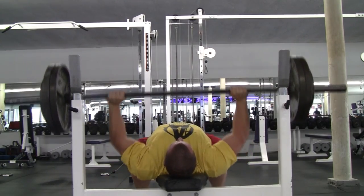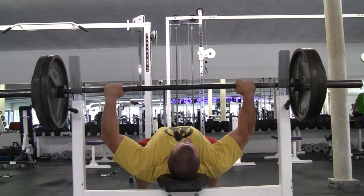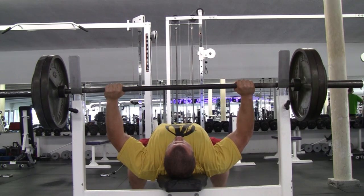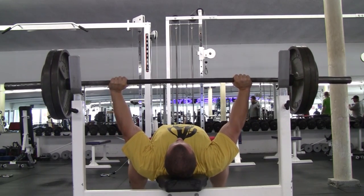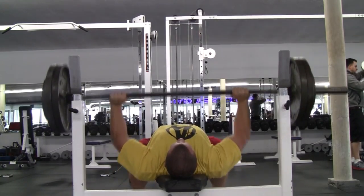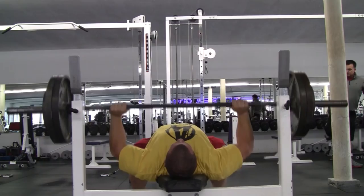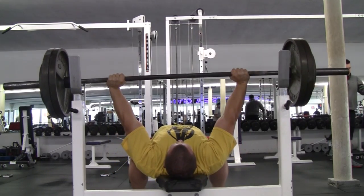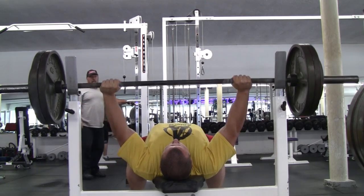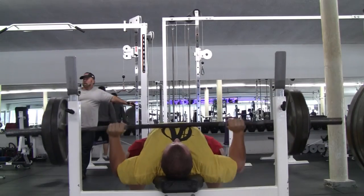I'm not worried about the weight — that's the thing. People always get caught up in moving as much weight as possible, and they're not actually effectively training the muscle. If you're tucking your elbows, keeping a tight arch, and popping with your leg drive at the bottom, you're not training your chest — you're training the lift. There's a difference between a powerlifting bench press and a bodybuilding bench press. Right now I'm training the muscle, so I'm going to make the lift more difficult, stretch my chest fibers more for more development, and not worry about strengthening my triceps and lats for the powerlifting style. I'll transition back once I start powerlifting — tuck my elbows more, keep a tighter arch, use my leg drive more. But for now I'm just going to do a flat-footed bench press, slight arch to keep a nice tight core, keep my elbows out, and stretch that chest as much as possible and contract the entire time.